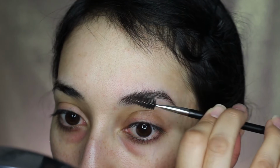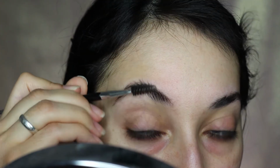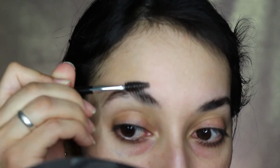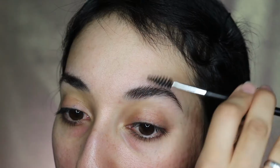I was debating whether I wanted to fill my eyebrows or just leave them natural. I did see a lot of the looks where the eyebrows weren't really touched that much. They have quite the arch. So in a way, everybody is coming up with their own idea or their own version of it. This is going to be mine.